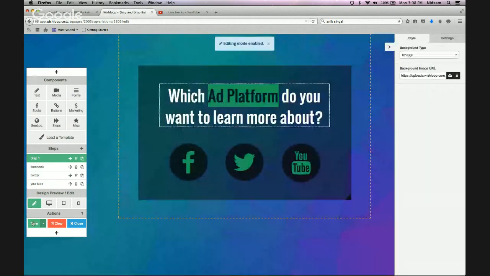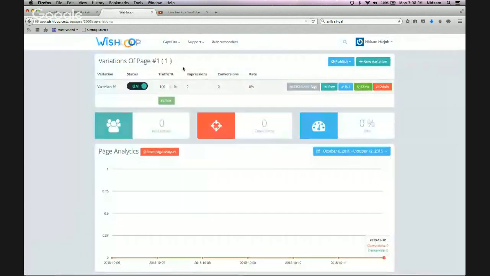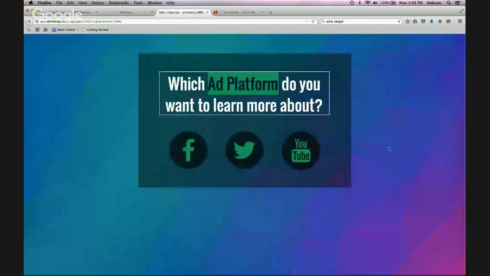Then I'm going to click save. Once I've saved the template, I click close, and the page is ready, so I can view it here. Okay, so your page is ready in minutes, but right now it's showing in your temporary domain. What I'm going to show you is how to actually deploy it, how to actually point it to your domain name.